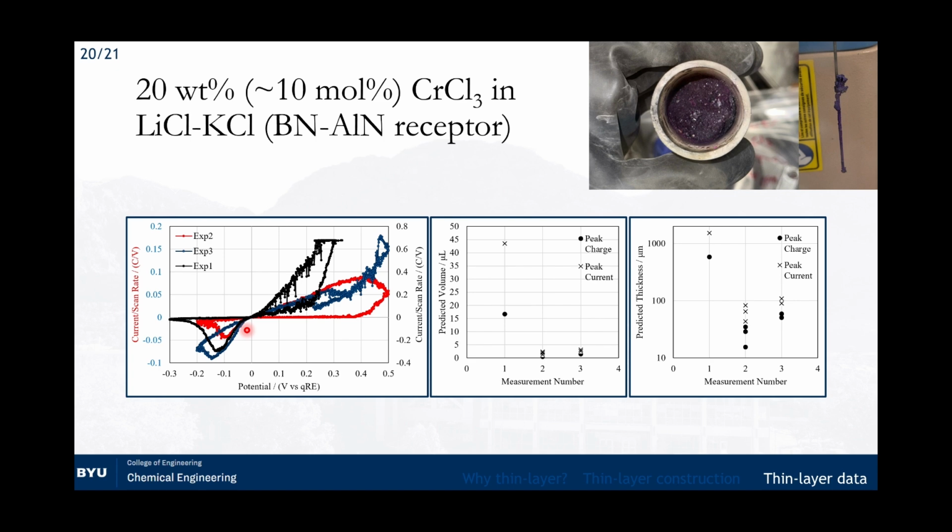But even with these non-idealities, we have some bell-shaped curves, and one of these data points is an outlier. I think we may have been sampling a different phase at this time. But the other two data points agree pretty well with each other, both with our predicted volume and the predicted thickness of our thin layer electrode.